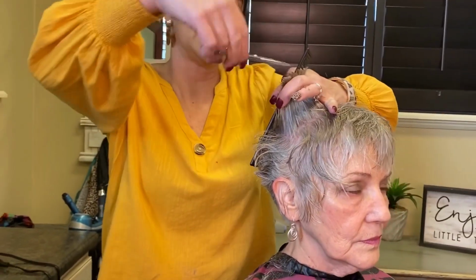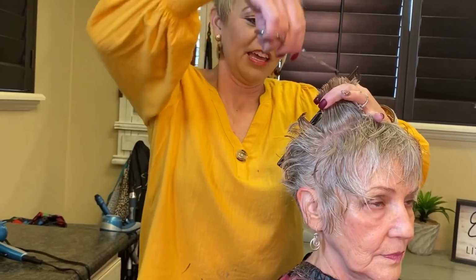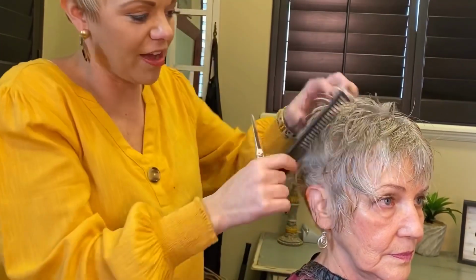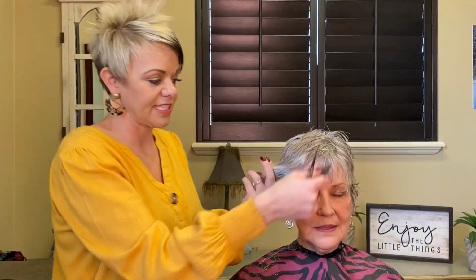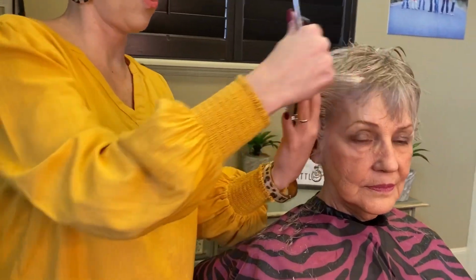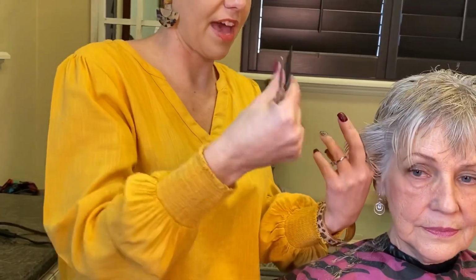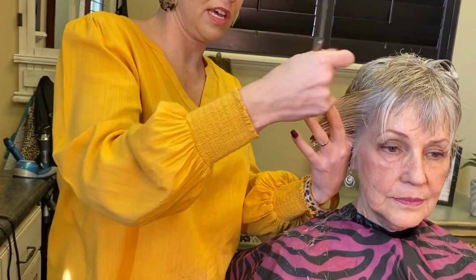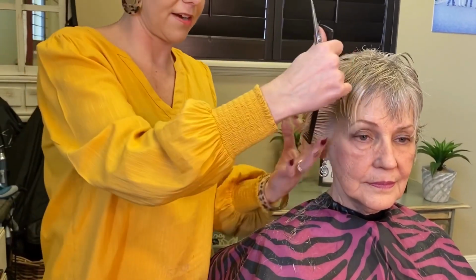And Leila, that's what's nice about a haircut like this and your curl. If you can't get it cut right off, this cut's gonna grow out good. You know what I mean? It's not gonna totally bug you. So that's a nice thing. Oh, that is. So like this area where I was telling you, make sure you hold this out. See that length? It's just falling out, so I don't take anything off of that. Make sure you hold it out enough to where that length can fall, so you don't take any more of her length that she has there.